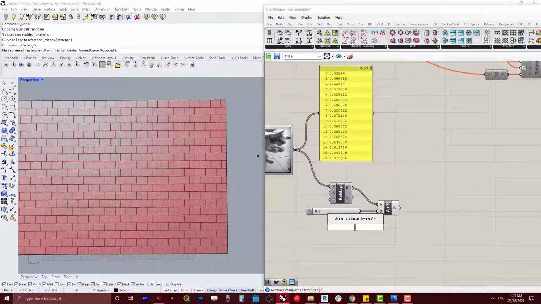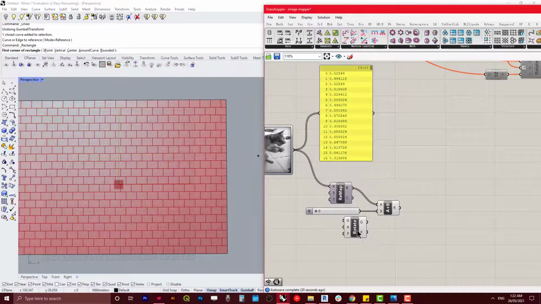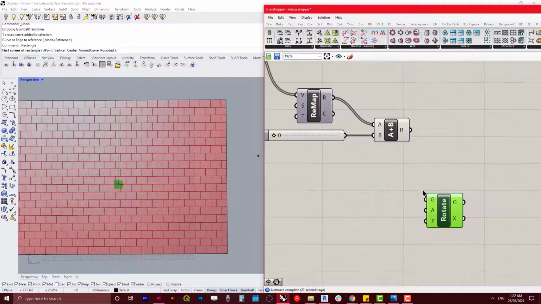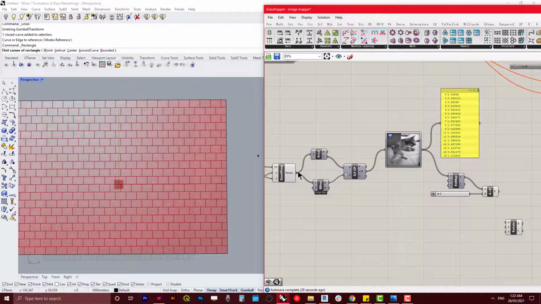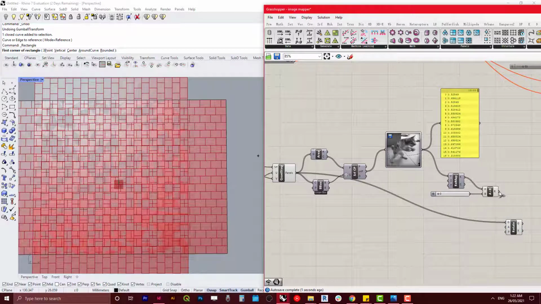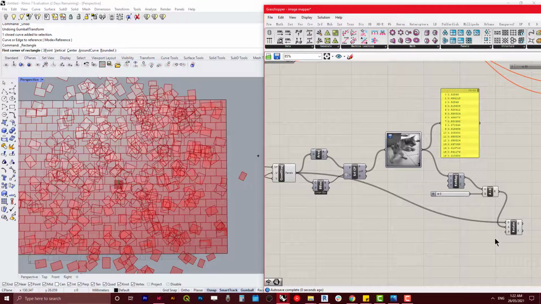So the main thing, how to make that happen: we got a number, we got a parameter. We need to put a rotate command to rotate each geometry. So we need each panel to rotate to a different angle.